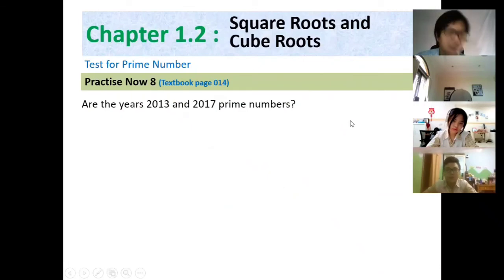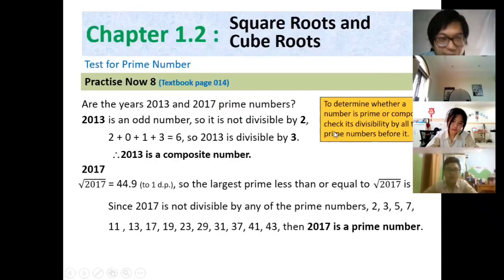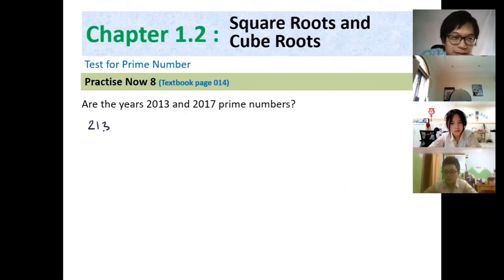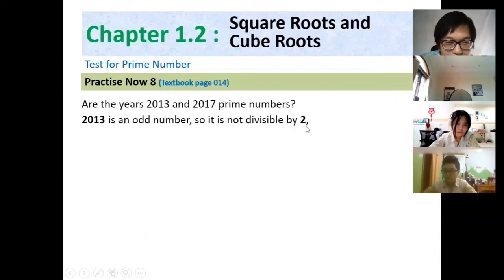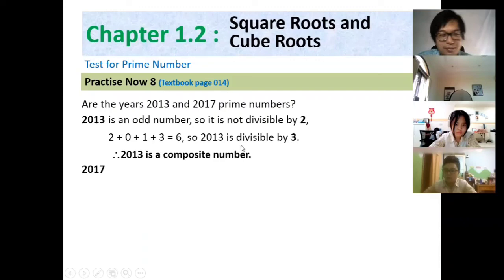Oke. Ini ada lagi. One more. Please, one more. Nah, udah. Satu nomor lagi ya. Okay, our years 2013 and 2017, prime number, you have to check. Harus dicek, nggak bisa nggak. 2013 and 2017. Oke, ada jawabannya sih. Odd number, it's not divisible by 2. It's divisible by 3, berarti it's a composite number.